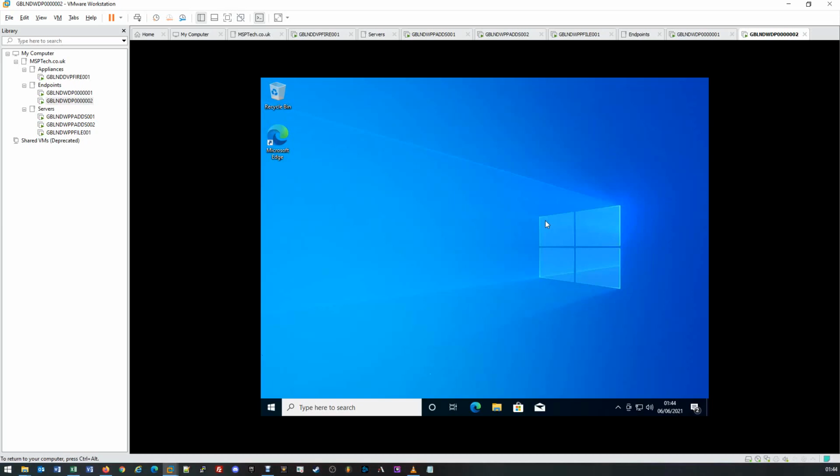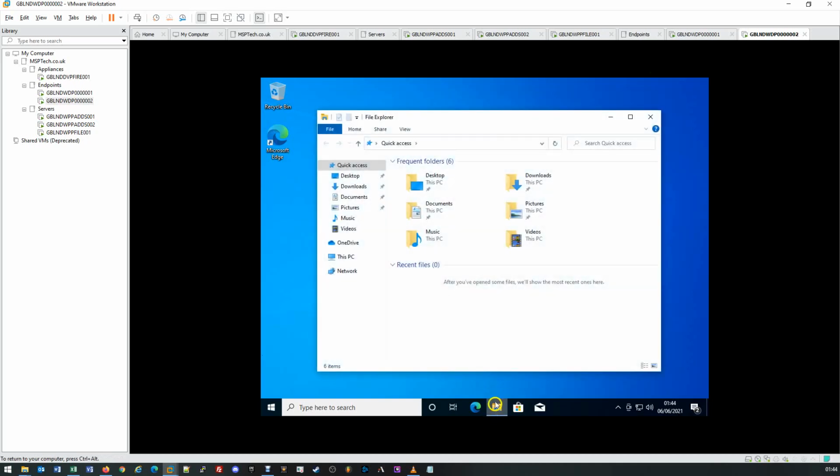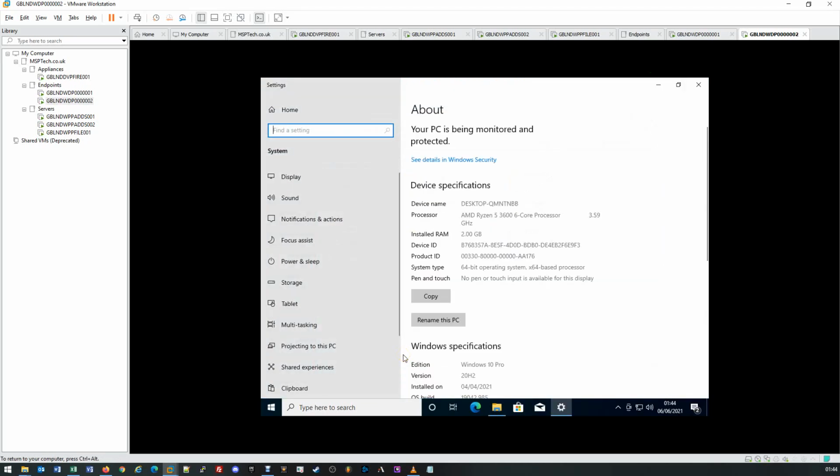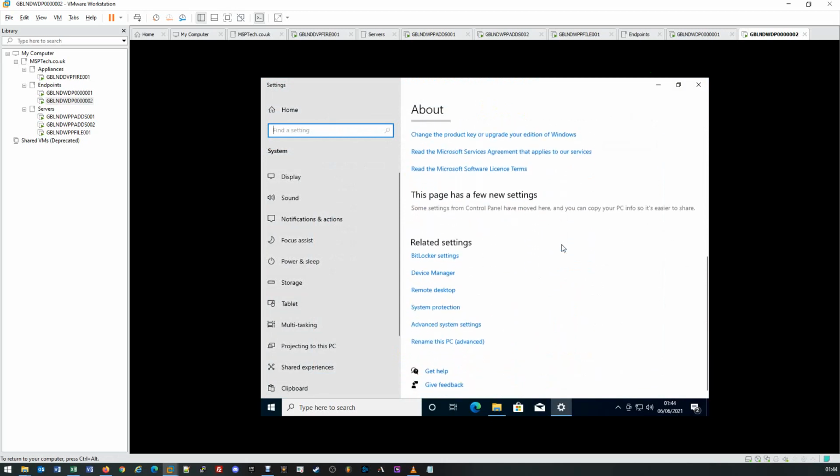We're going to jump straight into our Windows 10 device, which is what we have on the screen now, and we're on the desktop page currently. We're going to go ahead and click File Explorer on the taskbar, and right click on This PC and select Properties. From here we're going to get the About PC page, and if we scroll all the way down we can get to where it says Rename this PC (Advanced).